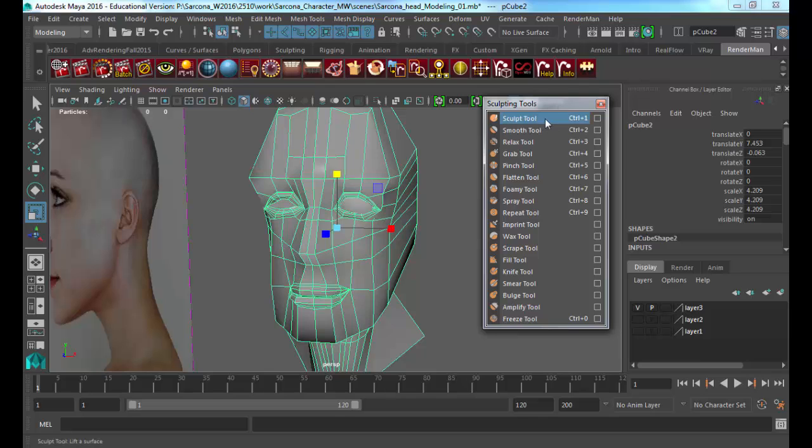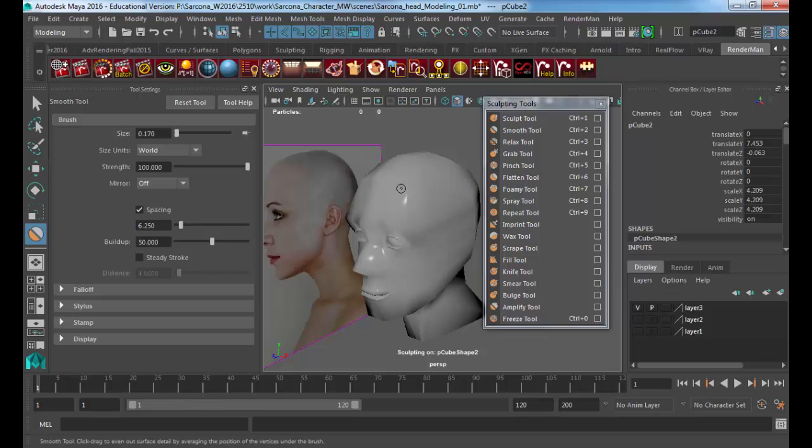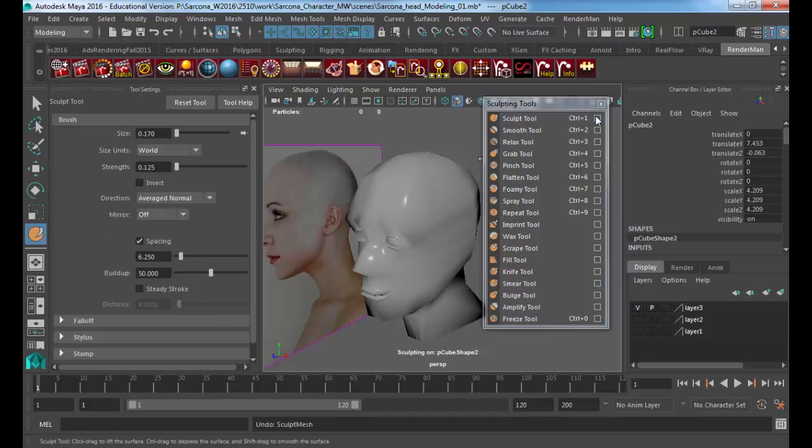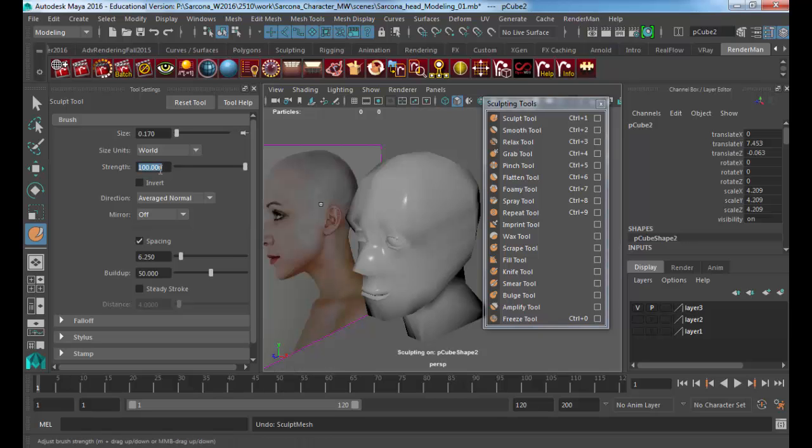So I'm going to go to the Smooth tool, and I click the little box so that it opens up the options. Right now the strength is set to 100, so when I click and drag, you can see it's going crazy. It's really jumpy. I'll go to the Sculpt tool so it's a little bit more obvious. Crank that up to 100. There you go. See, 100 is way too strong. So this has to come down to something small. Our size is the brush size. Right now it's at 8, too big. 0 is obviously too small. There's 1. As I sculpt, you can see how it's pulling this out a bit.